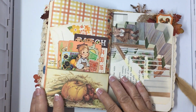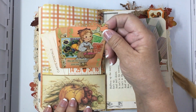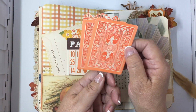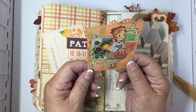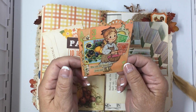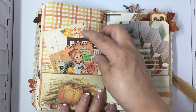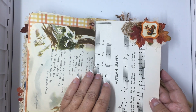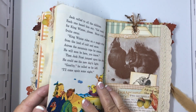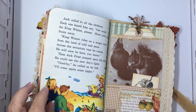This prompt over here was for use a card. So I had a couple of playing cards that just happened to be orange. How great is that? So I just did a fun little collage on those. Glued them together and did a collage on that card. A little squirrel up in the corner there. On the children's book page.